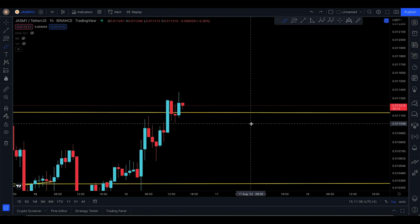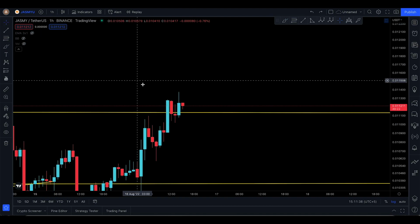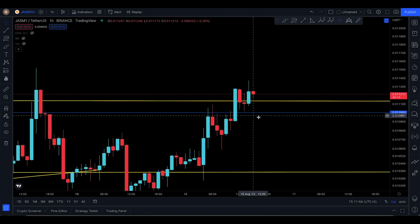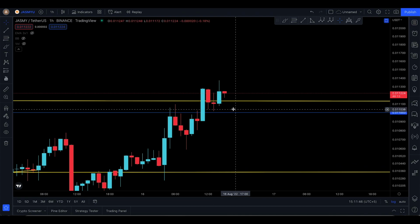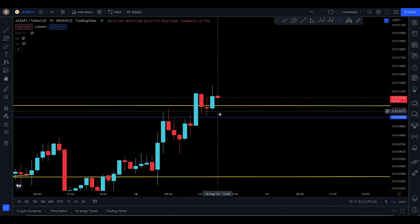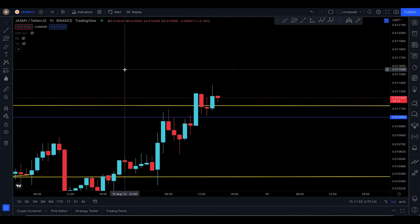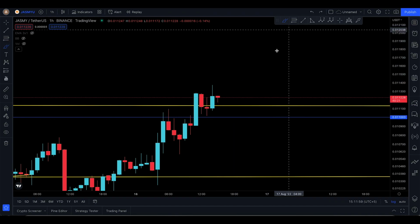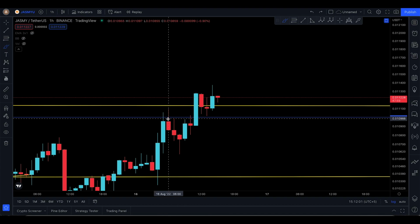The stop is going to be a little bit below the morning star level. So if it ever comes down to that level, then that pretty much invalidates the trade. Of course, we have to be careful if the wick happens. If the wick happens down here, it could just come down, touch the wick, and then move higher, and that could be a nightmare for us. We're going to lose the trade.